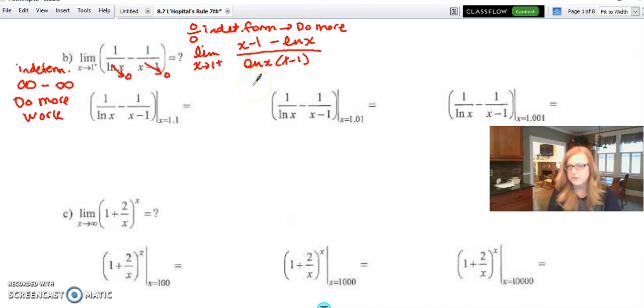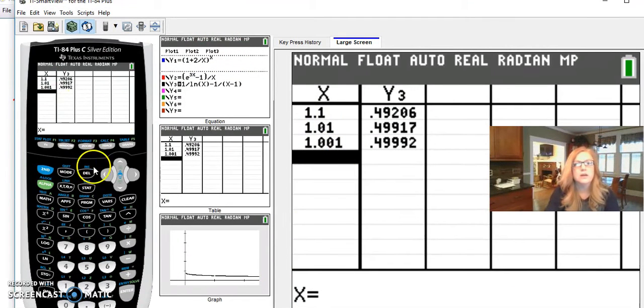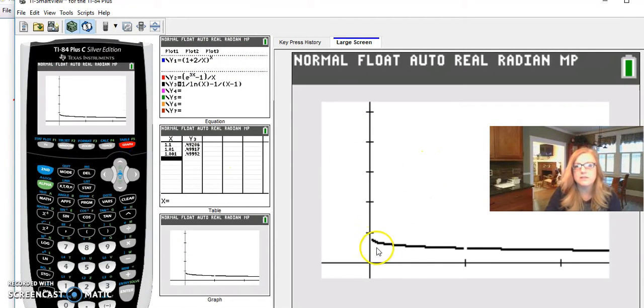So you're trying to reason it out, but even if you thought that was a guess, like, oh no, that's actually going to be incorrect. Let's take a look at the graph. So if I come back over here, the graph of this at 1, you can see right here, this is a scale of over 1 and up 1 here, that it's clearly not going to infinity. There's no vertical asymptote there. It clearly looks like there's a hole. So it is going to be a value.